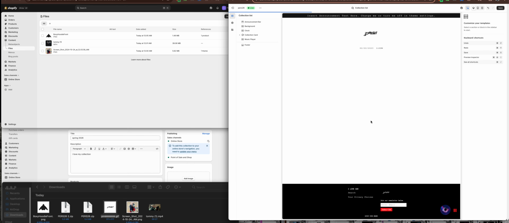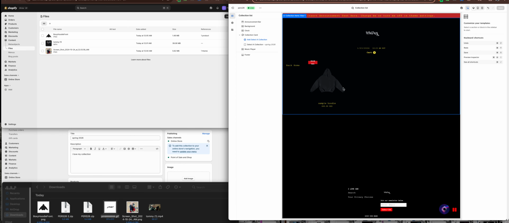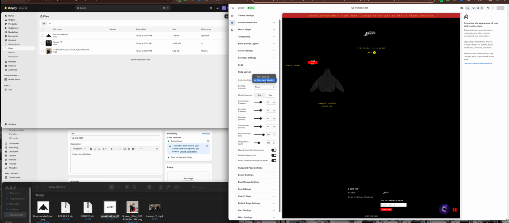Desktop two columns. Oh, okay, so this is what changes. It's because I need a collection in here. That's what's going on. It's not going to show it because it doesn't have a collection in it. And then once you go into the collection, oh, that's so cool. Once you go into the collection, it's going to be like this. And then I think if we change it from classic to 2.0, collection list. Man, I don't want to save it though. But basically, this is the change.